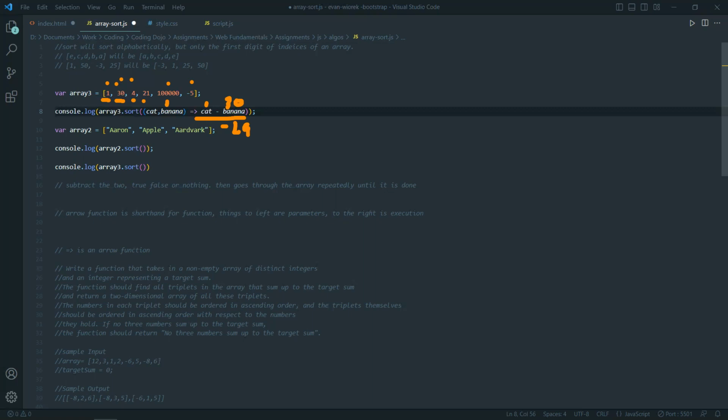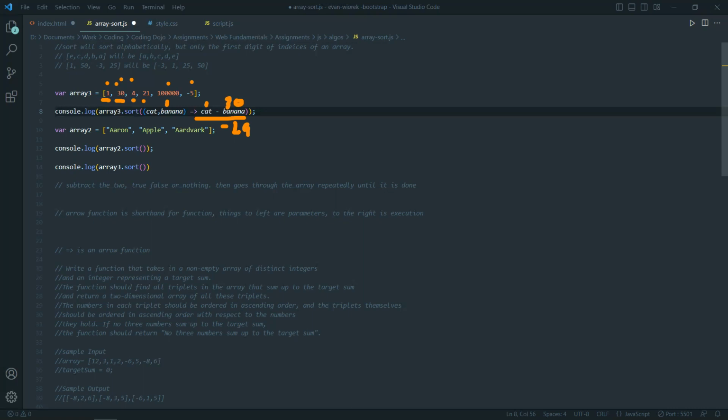It may take a couple days to let this concept sink in, but this is a recording you could go back to and try and help you understand why this sort function has to work like this to get numbers, including negative values, in ascending or descending order. Otherwise, it's going to sort things as if they were words.